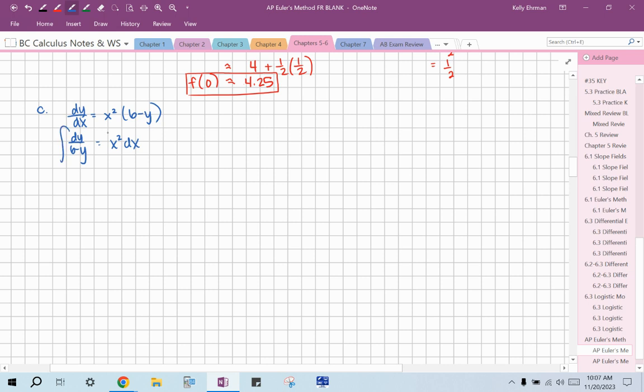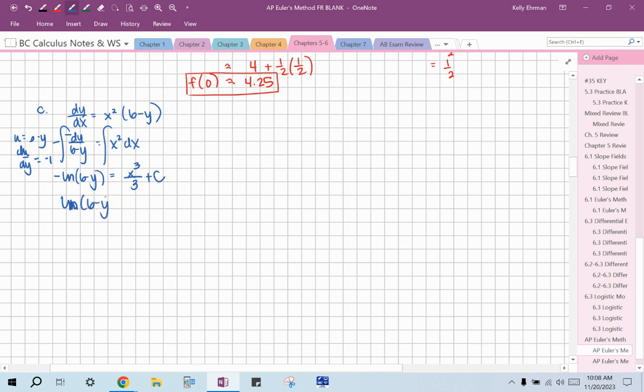Then you're going to integrate. We've done this a lot of times now. The integral of 6 minus y is negative natural log 6 minus y because u is 6 minus y, du dy is -1, and you've got to balance out the negatives. You don't have to show all of that, but you do have to have the negative there in your answer. Integral of x squared is x cubed over 3 plus c. Get rid of the negative first.